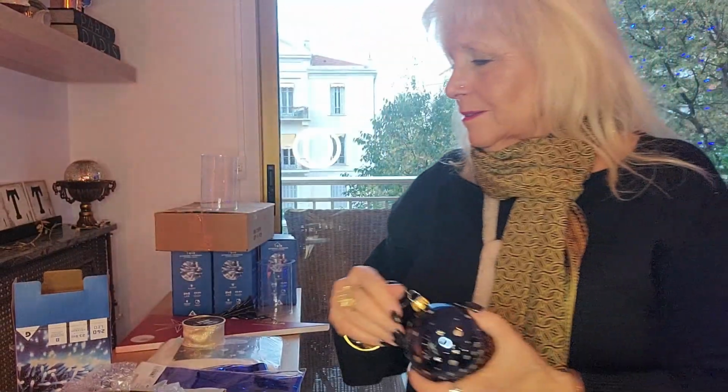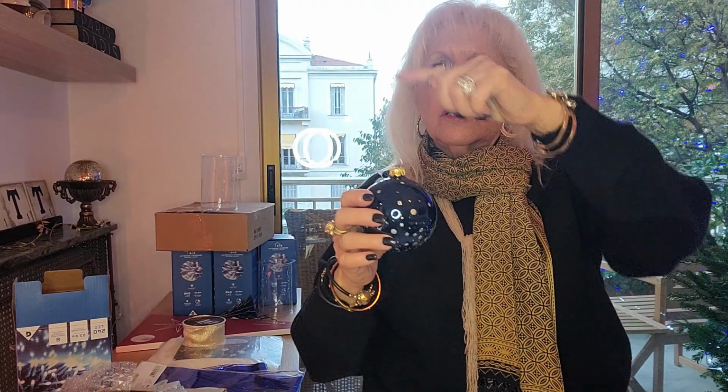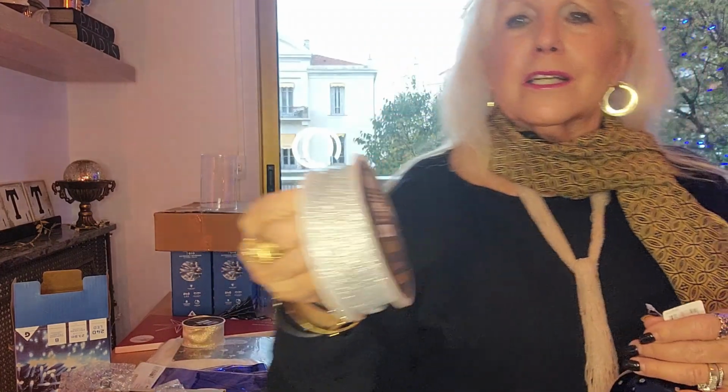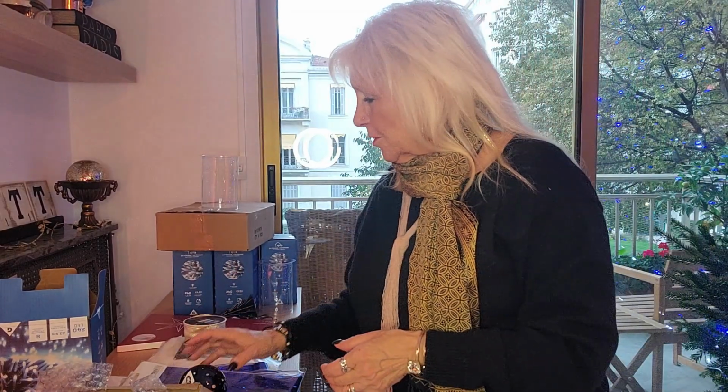Now, the one thing that's almost impossible to find are the little ornament hangers, the little metal loop things. Cannot find them in any of the stores. And when I was in an Intermarché, which is like a smaller version of a grocery store, I was in there looking for them, and the lady told me to check Monoprix. So I went to Monoprix looking for Christmas ornament hangers, and they told me that what they do is they just use a metallic thread like this, and they make their own little loops and just knot them onto the ornaments. So I think that's what we're going to end up doing this year for ourselves.